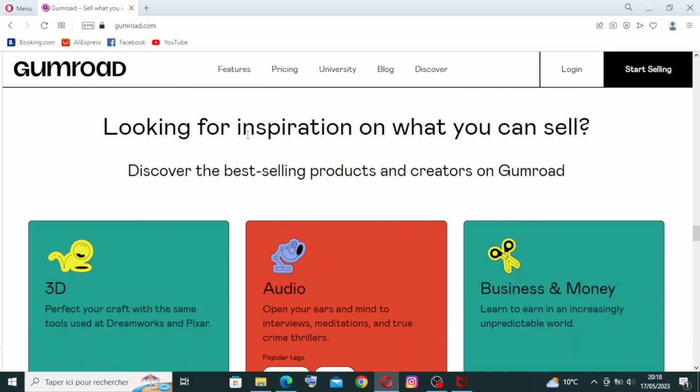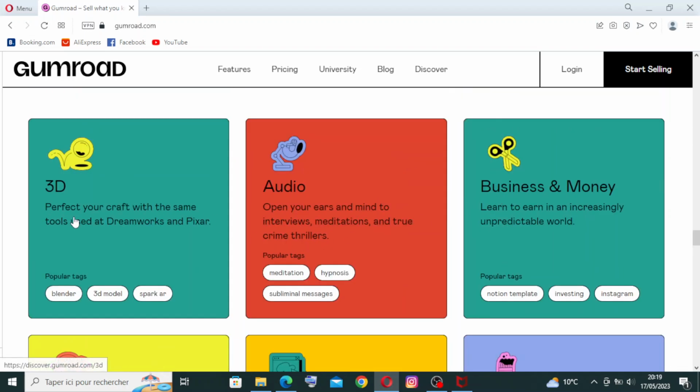looking for inspiration on what you can sell? Discover the best-selling products and creators on Gumroad. Perfect your craft with the same tools used by DreamWorks and Pixar.